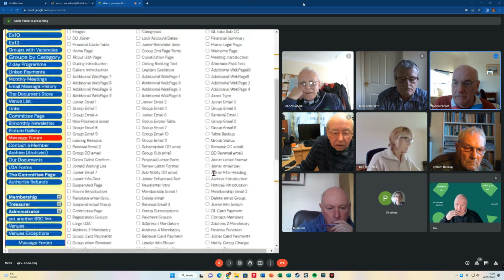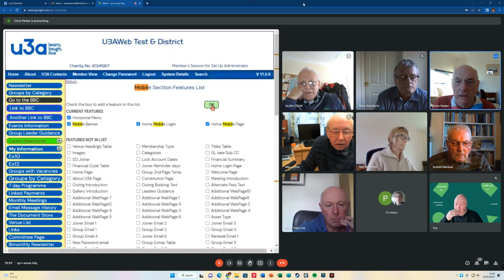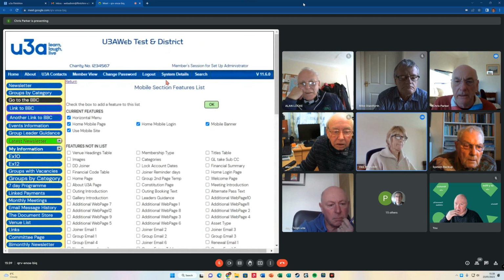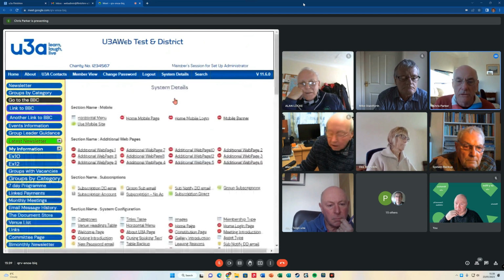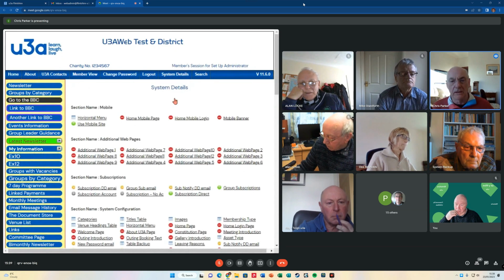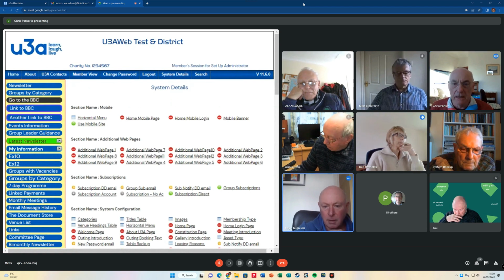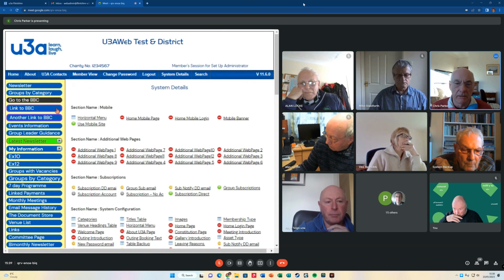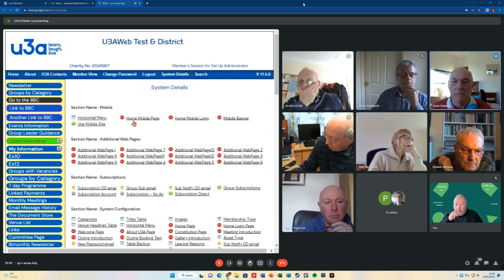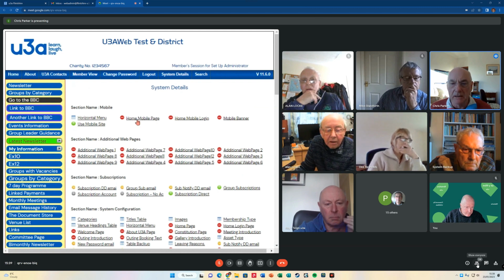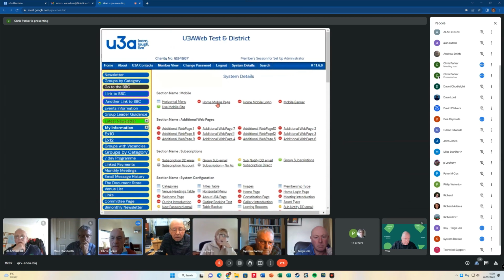Click on it, click OK, and then go back to system details, and you should then find the switch appears. Okay. All right. Thank you. So there are three other mobile related ones, which we'll come back to in a bit. But there's a home page for login and not login, and a banner page.